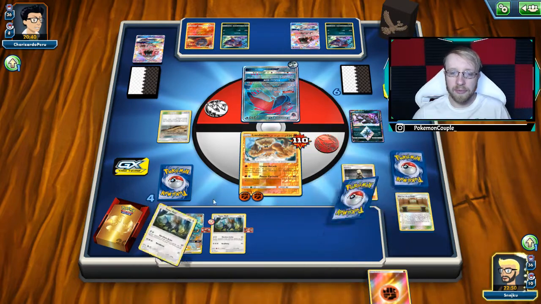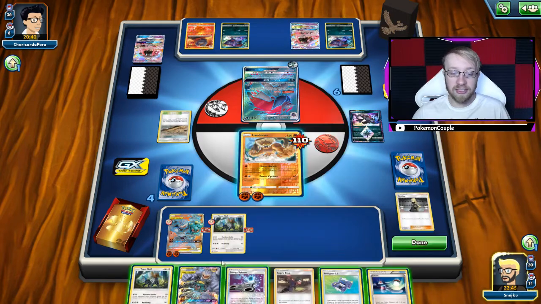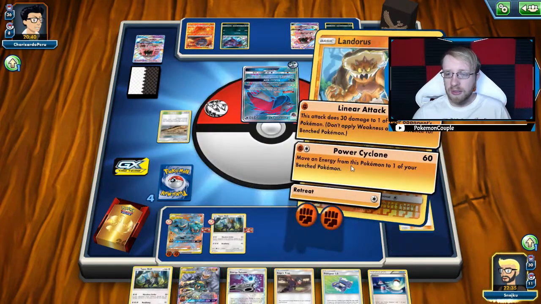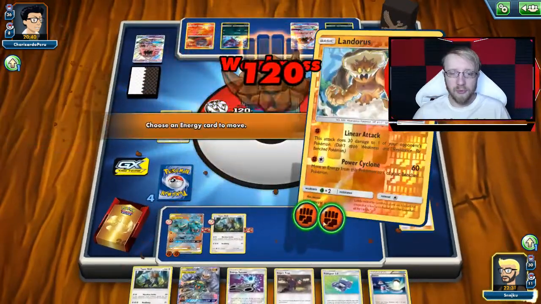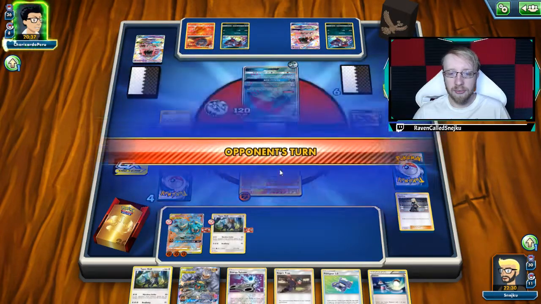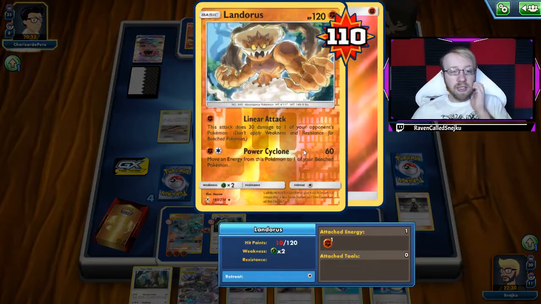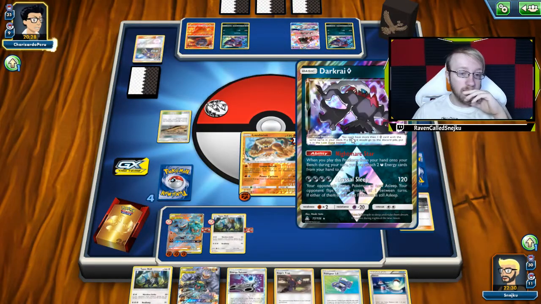Cynthia. Let's see. Maybe another Dojo. Maybe. Okay, Koga's trap for the next turn. Sure. Well, I've got a switch, but I don't really want to use it. We got Energy Spinner, another Marshadow Machamp, where Power Cyclone works. There we go, 120, and then energy goes over here on Marshadow Machamp. I think the linear attack would be really insane if it would apply weakness.